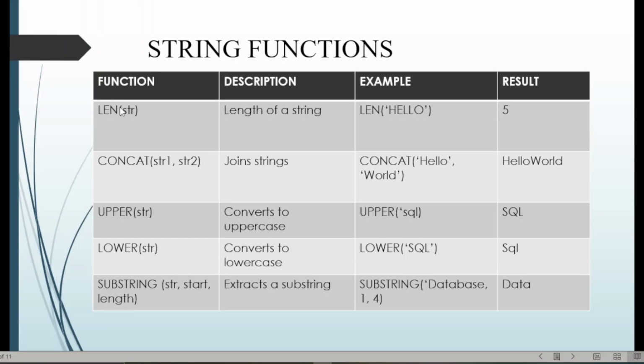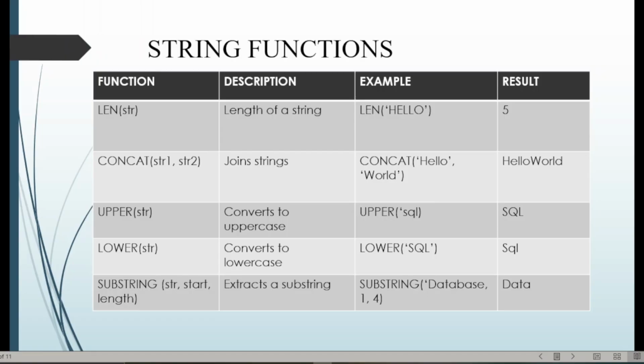We have len, which is a function, then we're going to pass in a string. It is used to find out the length of a string, as you can see, len. It is used to find out the length of a string. So for example, when we pass in something, this len of hello is going to find out the length of the string, and as you can see the result is 5, because hello just has 5 letters in it. So that's for the len.